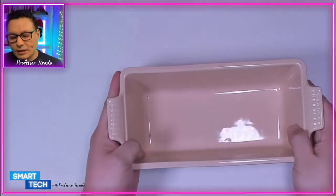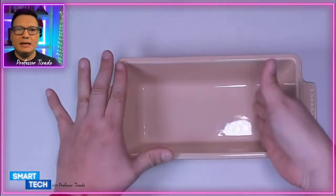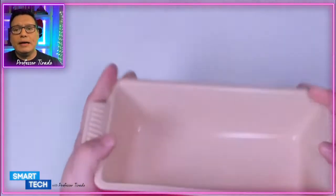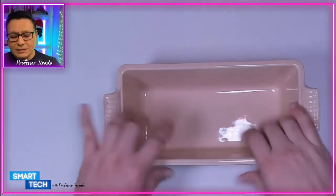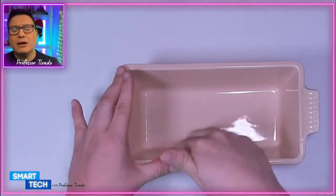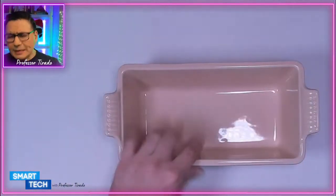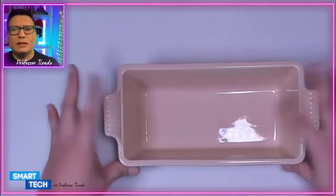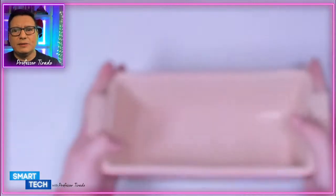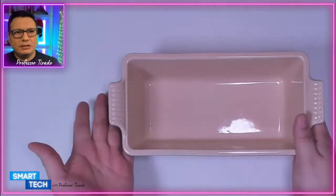What I like about this one is that once you make your banana bread, you can easily cut it on the actual stoneware. It is designed to make sure that it doesn't chip. It's non-porous, so it doesn't pick up any smells. I very rarely have to put any butter in here or even parchment paper because it just comes off relatively easily. Now, this is not a non-stick, just so you know, but it's just the way it's designed. It's very durable as well. It has a very high gloss. It goes up to, I think, about 500 degrees Fahrenheit. Sorry that the camera just went out of focus. It does resist odors, chipping, cracking, as well as any sort of staining. You can put this in the dishwasher.